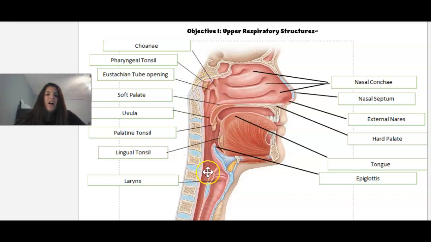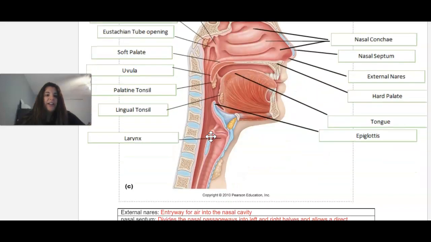All of this back here is what we would call your throat, but in biology we call it the pharynx. It's not labeled, and you probably should label it. We divide the pharynx into three different areas. Back here, behind the nasal cavity, is the nasopharynx. Right behind the oral cavity is the oropharynx, and behind the larynx is the laryngopharynx. So your pharynx is your throat.